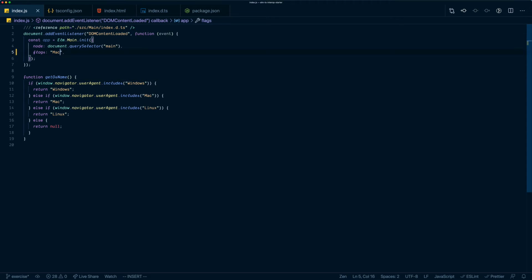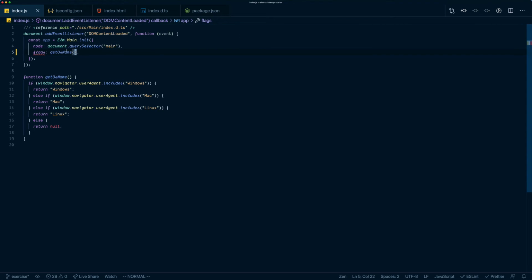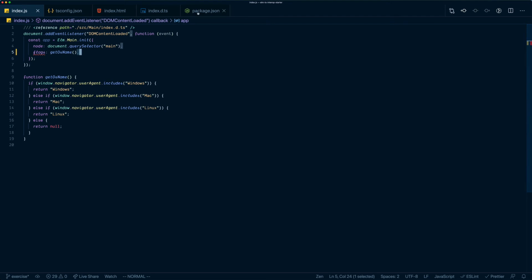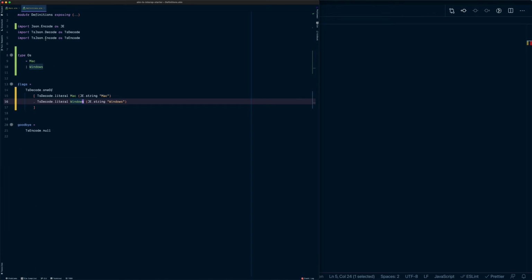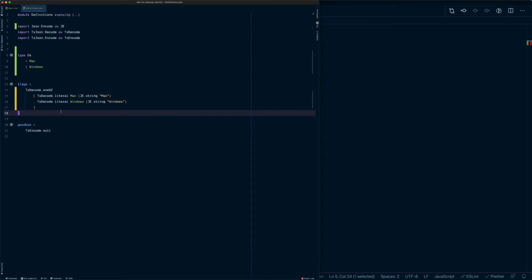Now notice if I were to say getOSName here, it says, wait a minute, that type is not assignable to this other one because it has these extra values, Linux or null, that I'm not decoding, right? So my decoder would fail. So elm-ts-interop is correctly pointing out that this decoder will not handle those values. So I'm possibly going to have a failing decoder. So elm-ts-interop prevents that.